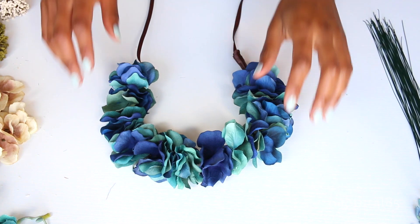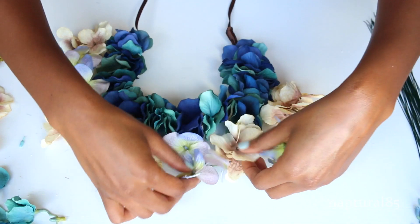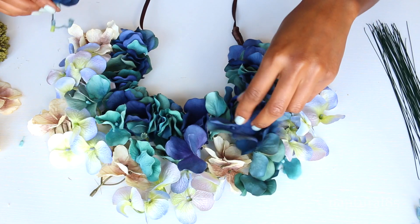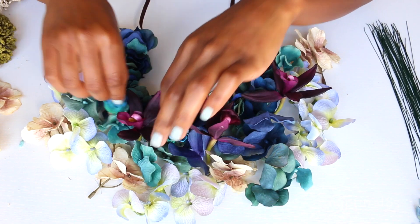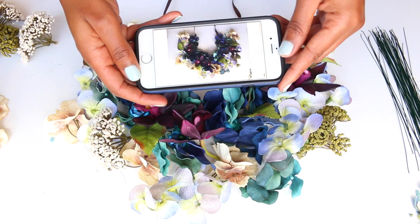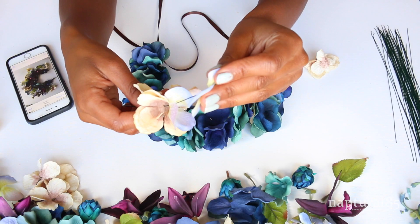The first layer is done — it looks really cute like this and you can keep it that way if you want, but I want it big, like really big. Here's a quick tip: instead of just adding more petals and winging it, I like to stage it first just to see how it'll look and whether I'm placing each color in the right spot. That way if it doesn't look great, I can move each petal around and get it in the exact right spot before I commit. You may even find that you don't need all the colors you chose. Once you get it the way you like it, take a quick photo on your phone so you can use it as a reference as you place the rest of the petals.